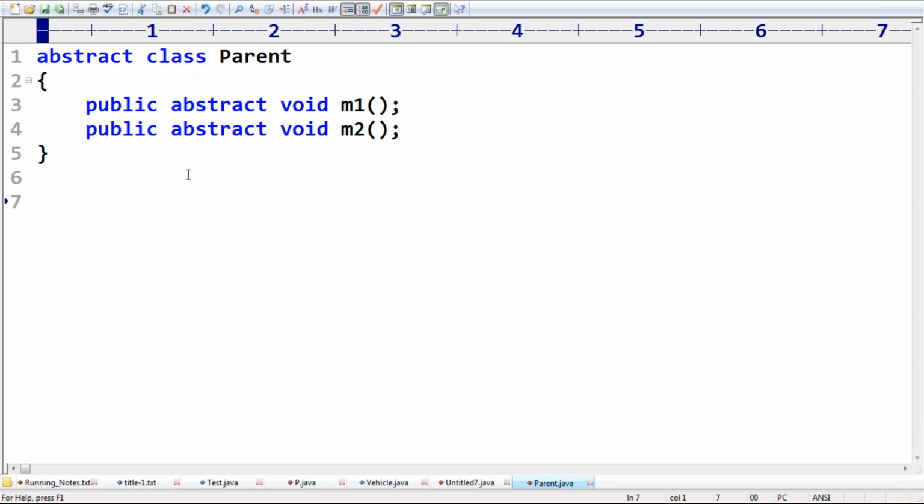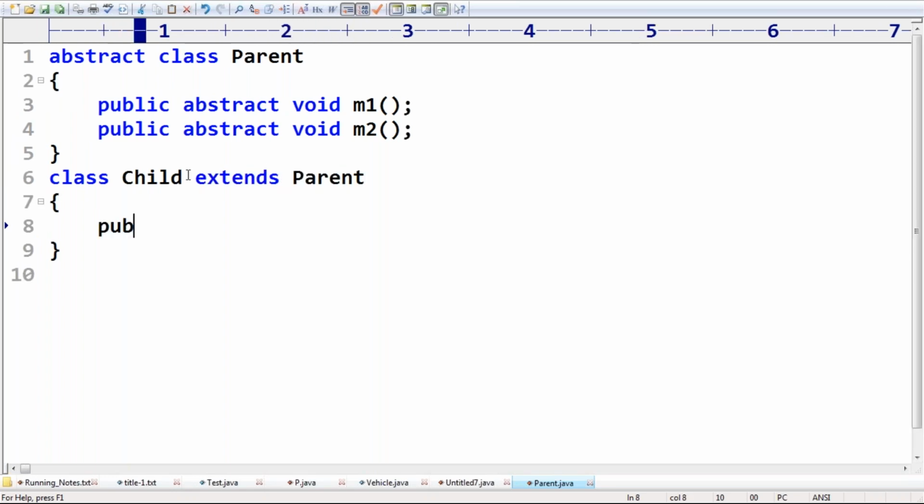Now class child extends parent, and public void m1 I'm taking, sir. Can you please tell me, is this code valid or not? Can you please confirm?